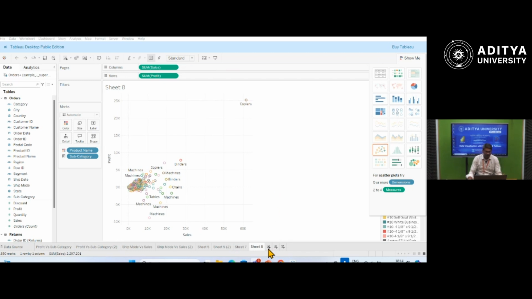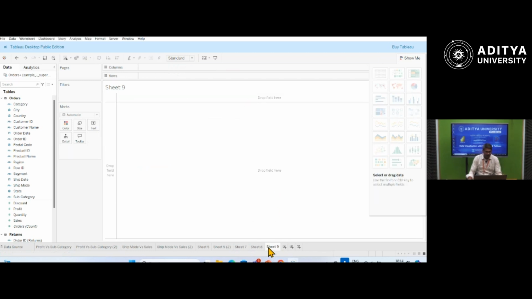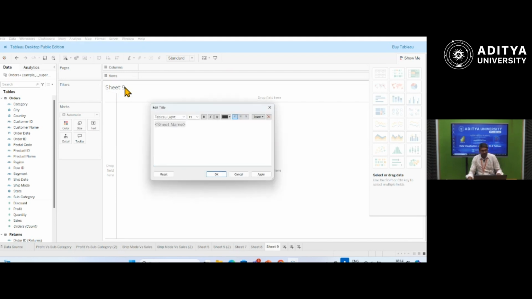So here, let's open a new sheet and look at how the profit is distributed across each subcategory.